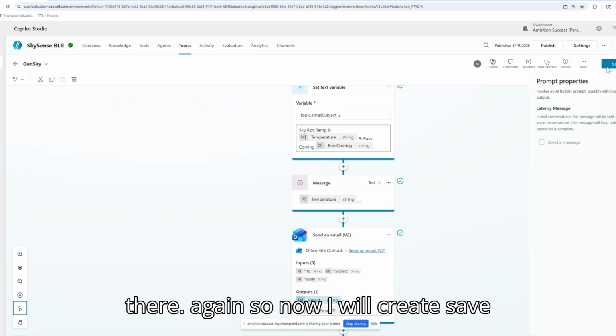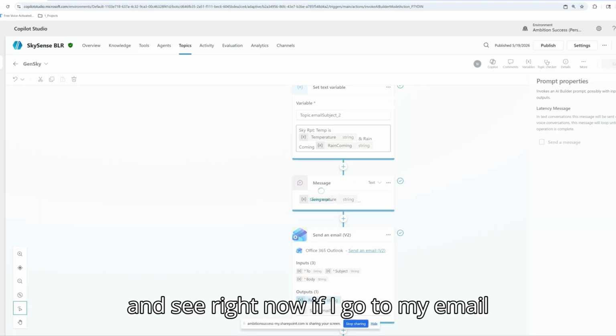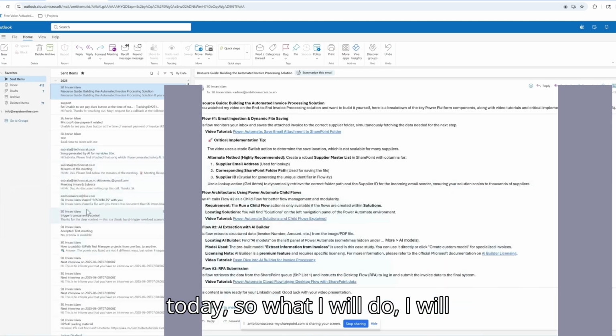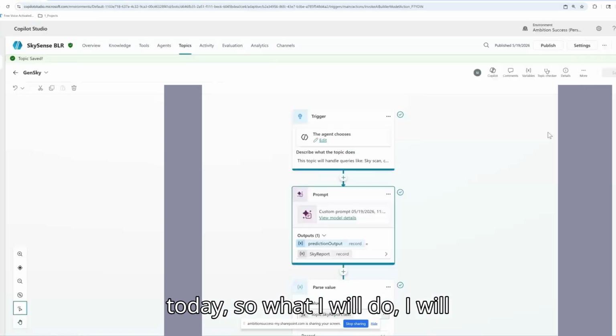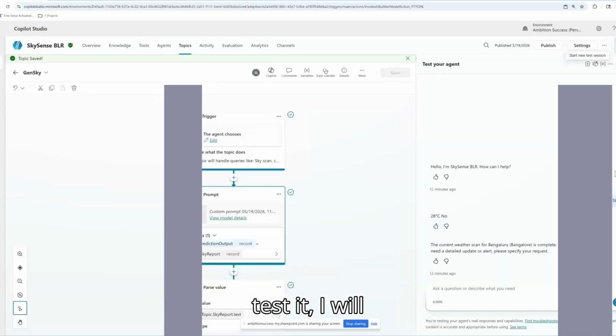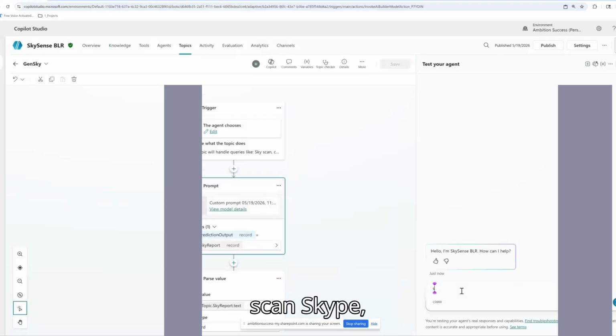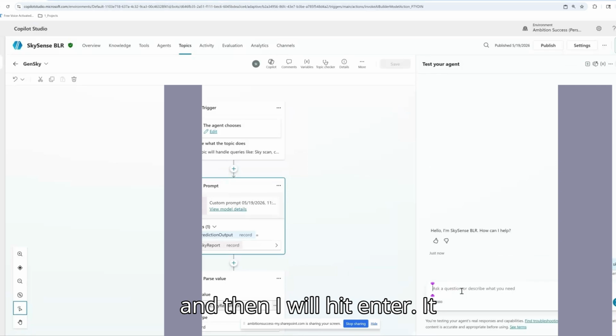New again. So now I will create, save and see. Right now if I go to my email in sent, I don't have any email for today. So I will test it. I will do new conversation. I will write scan sky, and then I will hit enter.